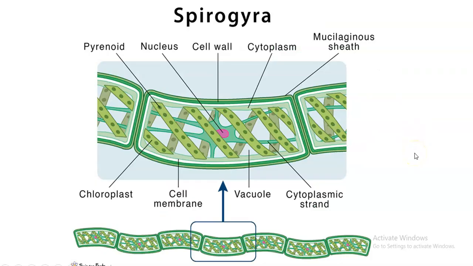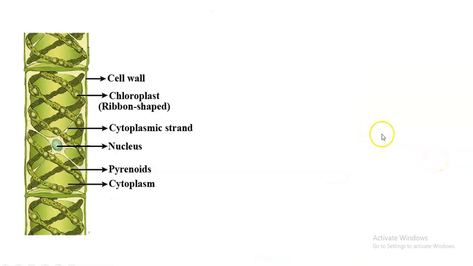Now moving on, this is another kind of figure in which you can easily differentiate each of the parts. The mucilaginous sheet, cytoplasm covering the surface. Just below the cell wall you can see the cytoplasm, and within that you can see a vacuolated area. These empty spaces are actually the vacuole, part of a vacuole. Then you can see the cytoplasm and the cytoplasmic strands, within which a nucleus is embedded. Then chloroplast and pyrenoid bodies arranged in a row. So this is about the structure that we have already discussed.